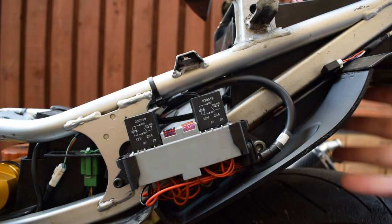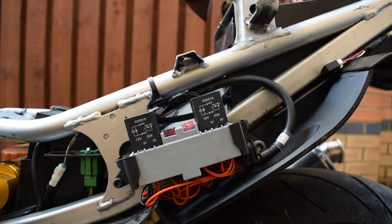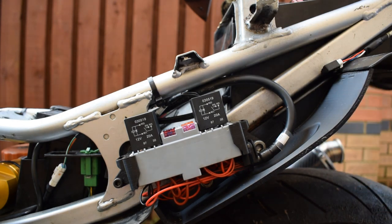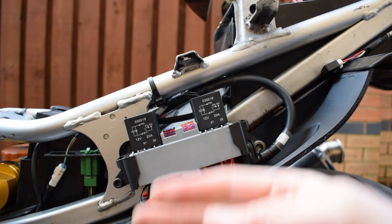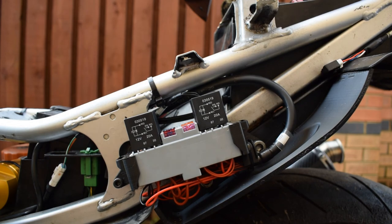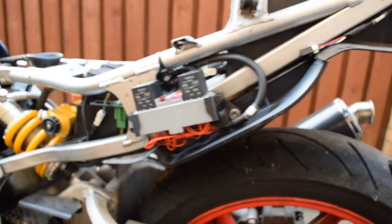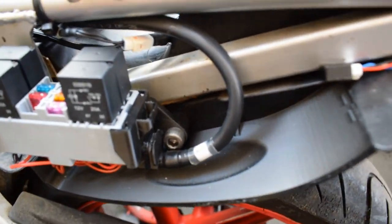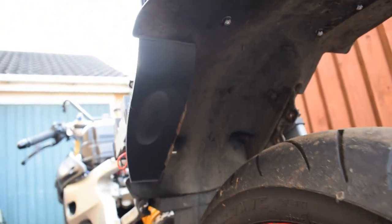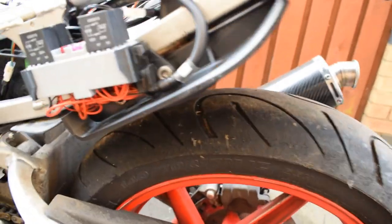Obviously underneath here was all open when we had the standard pillion pegs, so I've tried to close that off as best as I could in order to protect the PDM from any dirt that gets thrown up from underneath. So we'll get just a slightly better view of that here. So you can see there now, and if we look at it from underneath, you can see it pretty much closes off any area for dirt.